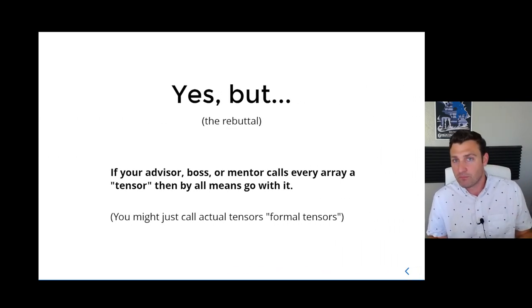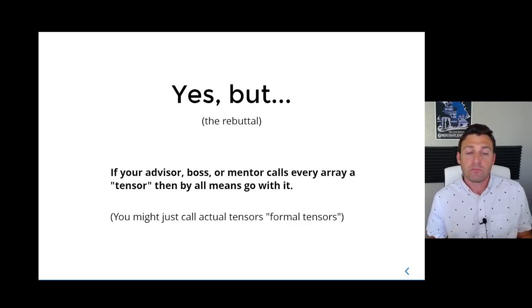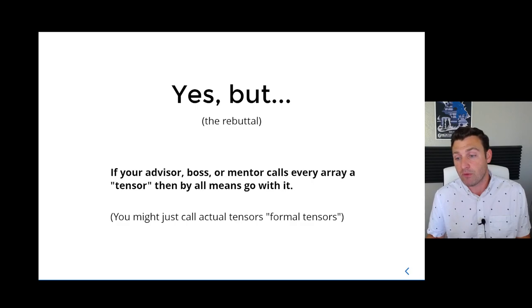But one last bit: suppose you're working with somebody who wants to call everything inside a tensor. Go with it—there's no reason to create an argument over who's right. The point is to understand that there is a difference between axes that are attacked linearly and axes that can't be. Once you understand the difference, you know the limits of your theory. If you need a distinction, perhaps use the word formal tensor. It's worth mentioning that the person who invented tensors, Sir William Hamilton, did so to describe something completely unrelated to everything that's tensorial today. So we can't hold on to a word with the expectation that it'll always mean what we want it to mean.